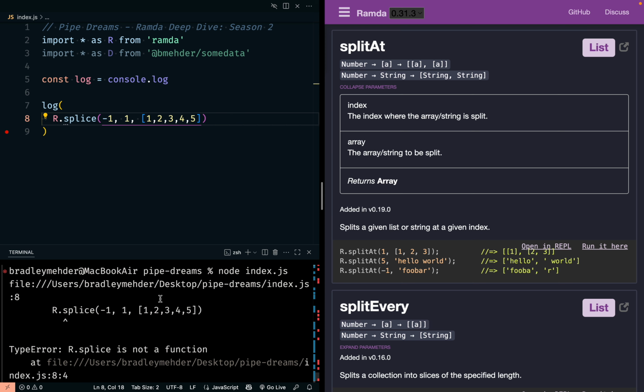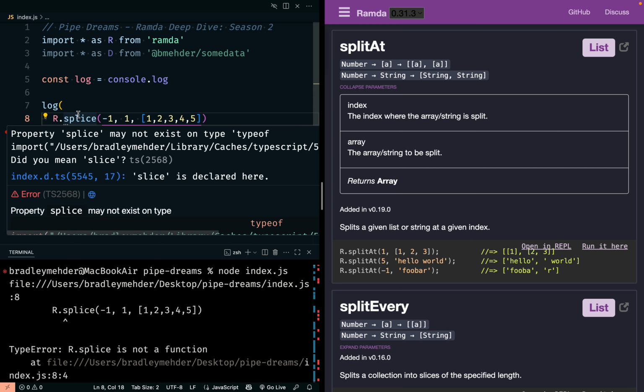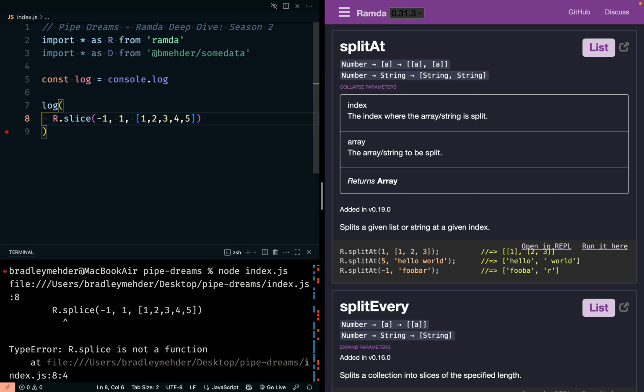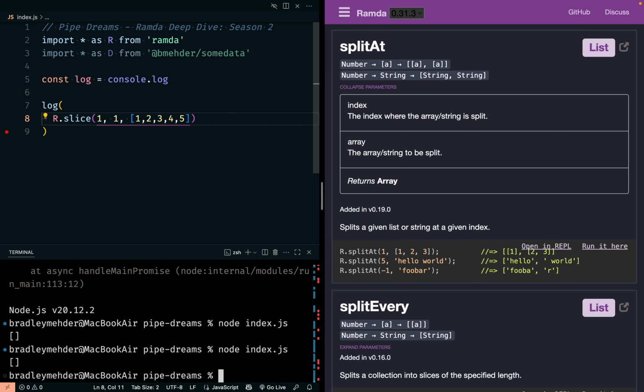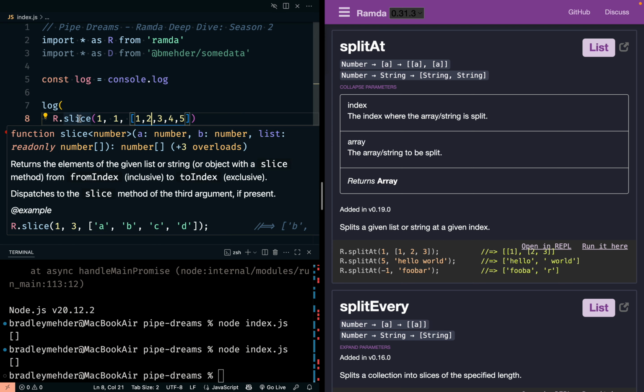That splice is not a function. Oh, not splice, but slice. So we got a negative array. Maybe we can't start negative here. This should split on the 2. No, it doesn't. Okay, now I gotta look up slice again. We could do it right here.